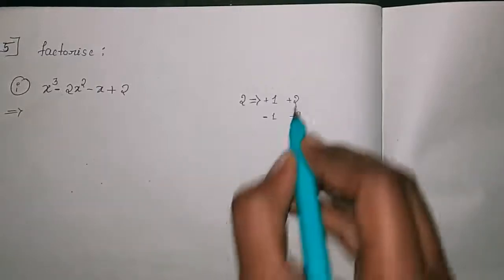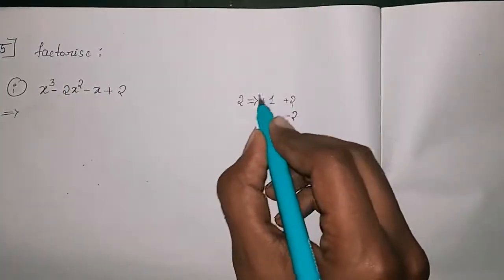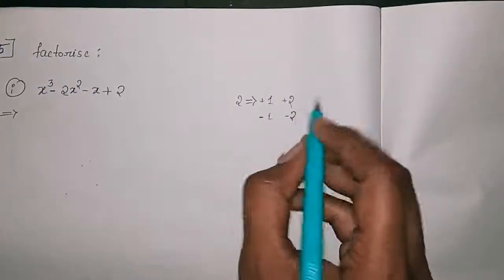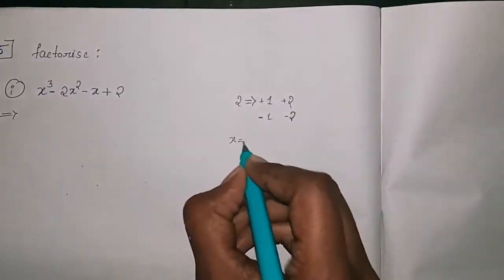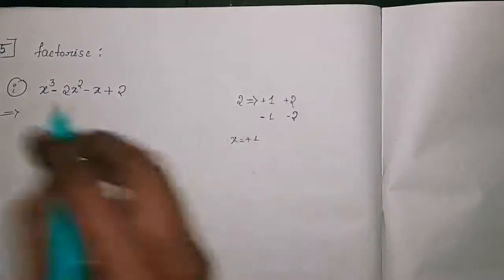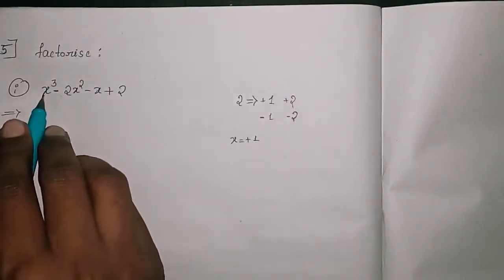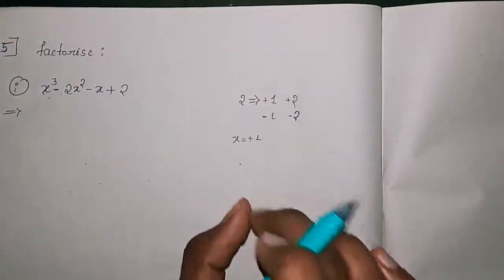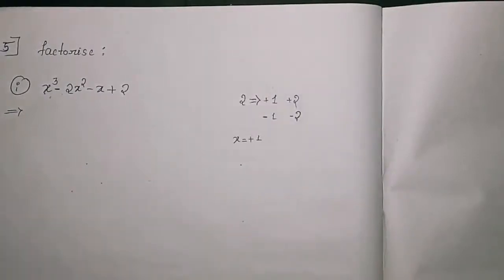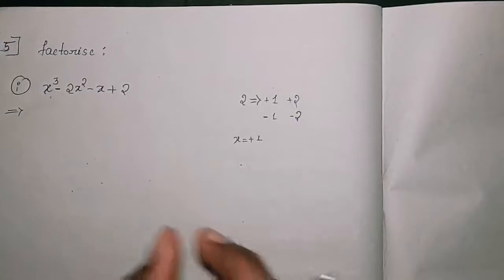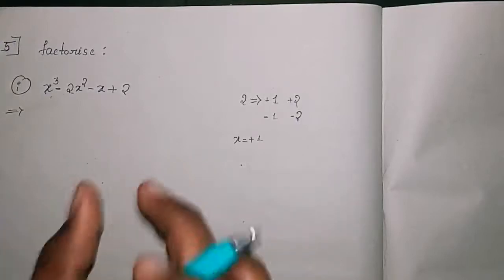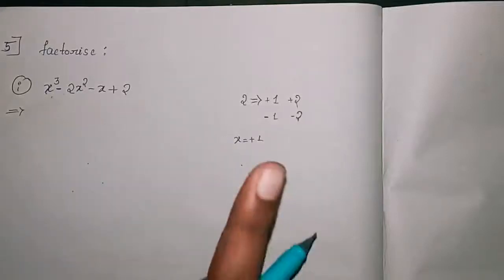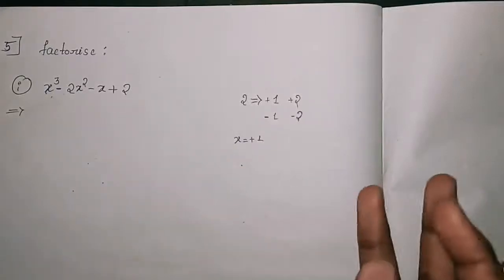After that, what you have to do, you have to substitute. There is +1, +2, -1 and -2. So just consider x is equal to +1. You have to substitute in this equation. If the answer is 0, then consider that value as one of your divisor terms. Okay, so that is our factor term, first factor term. So the equation may have 1 factor or 2 factors or 3 factors.